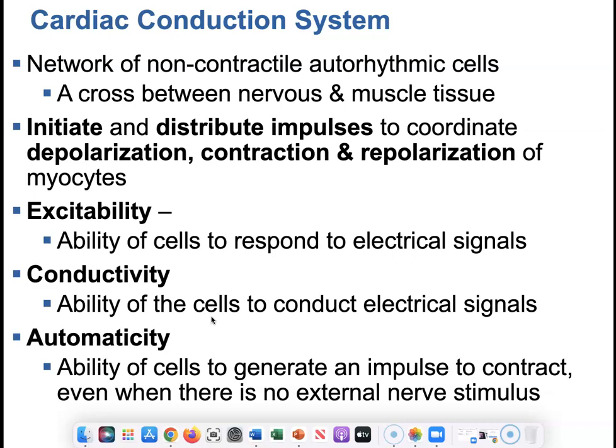Now, the thing that is kind of crazy about the heart is that we have what is called automaticity. Automaticity means that not only can the heart cells do their thing in terms of being depolarized and action potentials generated by the cardiac conduction system, which is usually the boss, but it can also happen on its own. So cardiac cells can actually generate their own electrical signals, and they can be kind of little brats when that happens, because that is when you start having arrhythmias.